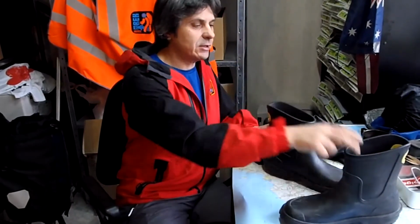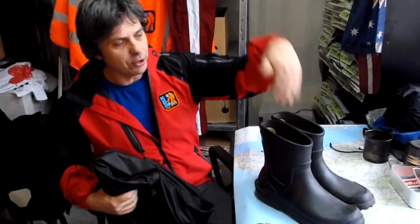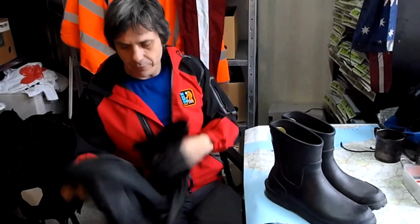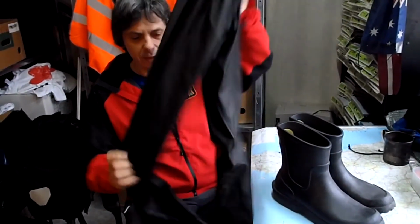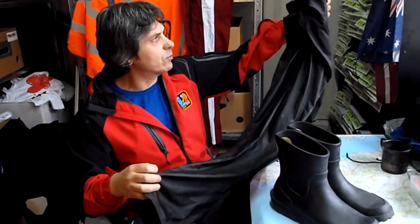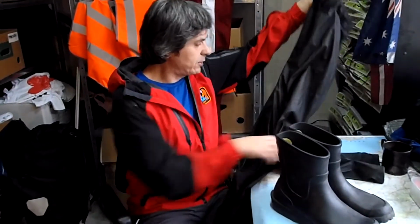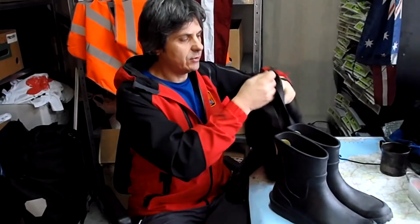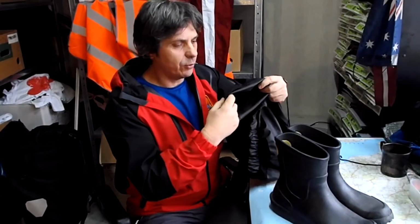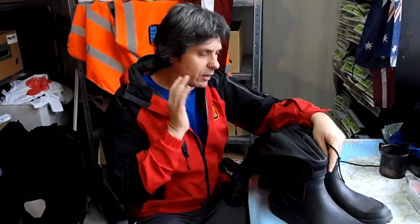Now, to keep these things dry, if I'm riding, of course I can't have water going inside from my pants, and I actually purchased this, which is 100% waterproof sailors equipment. So I'd wear these 100% waterproof pants, which would go over the top of the boots like that, and then that will stop the rain from getting anywhere.